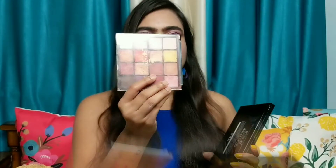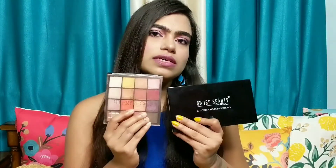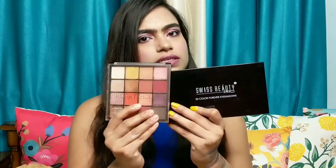This palette also leans neutral like the Hilary Roda one. Overall, if you ask me about these two palettes, they are equally good. If you have this neutral one and this colorful one, you really don't need to buy any other palettes. Especially if you are a beginner, you can create any eye makeup look with just these two palettes.